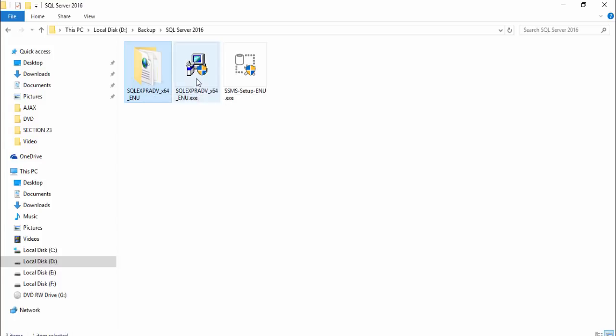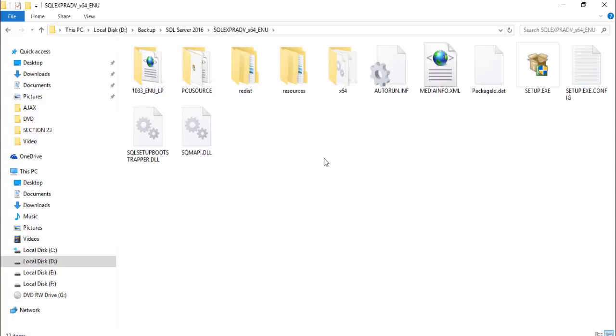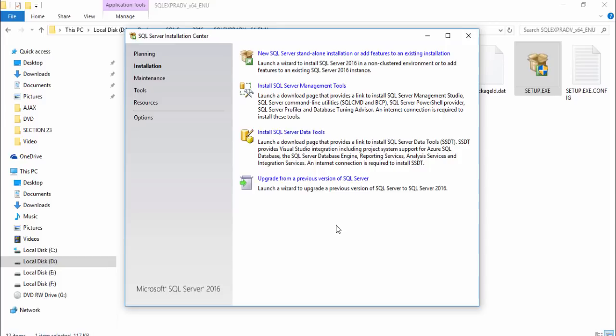After extracting the setup, you will be able to see this folder. In this folder you will be able to see the setup of the SQL Server like this. You need to double click on it and click yes. You need to wait a couple of seconds for the installation process to appear on my screen like this.